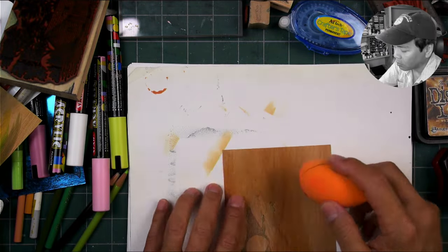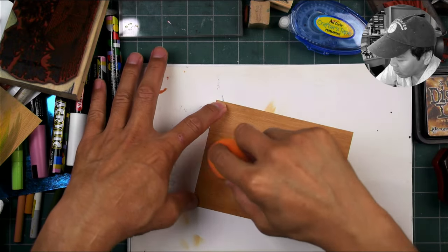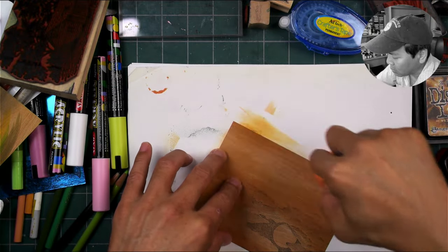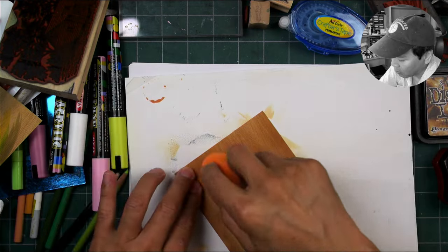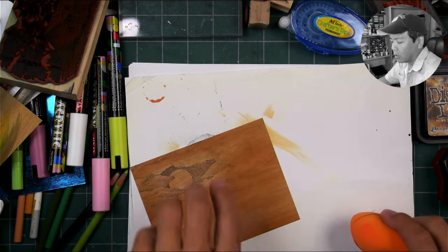But this warm-toned foundation is a good base coat too, I guess. But the fun of this paper is in the retention of the surface. So keep that in mind as you're toning in.